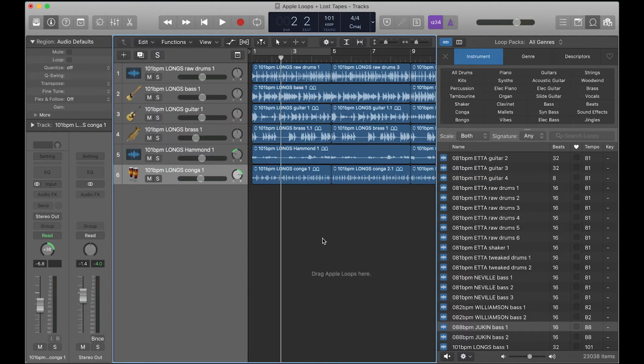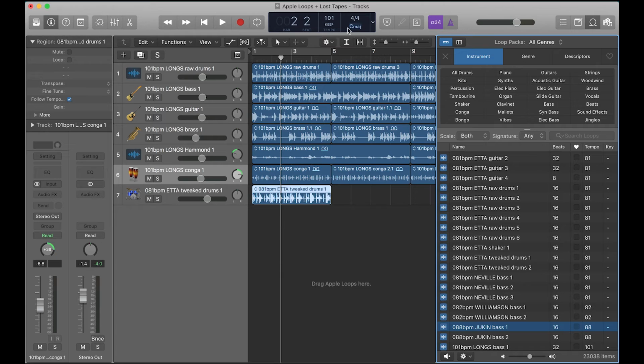So even though I think this jam sounds its best at the tempo Freshtone intended it to be, the Apple Loops format opens up the possibilities of the individual instruments and allows you to entirely repurpose them while still benefiting from the amazing quality of the samples. For example, I really love the sound of the drum loops and the tweaked drum loops in Lost Tapes 3, which are drums with effects and interesting processing on them. So I can take one of these tweaked loops and play it at 170 BPM.